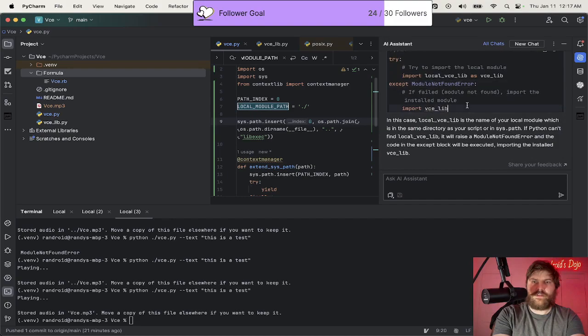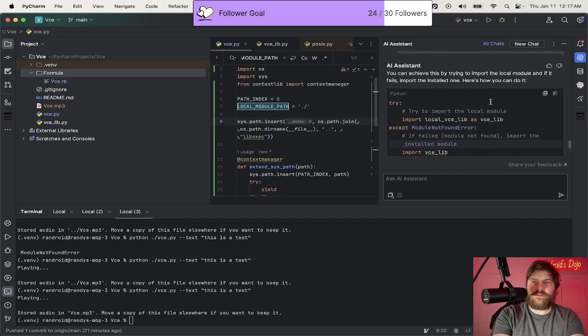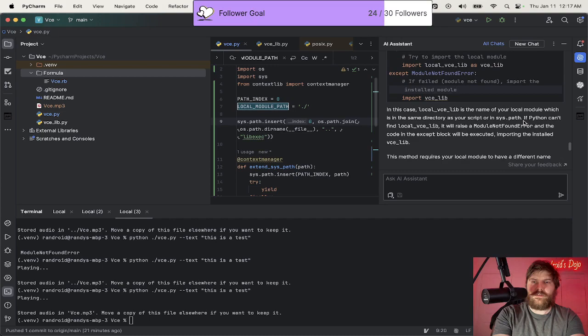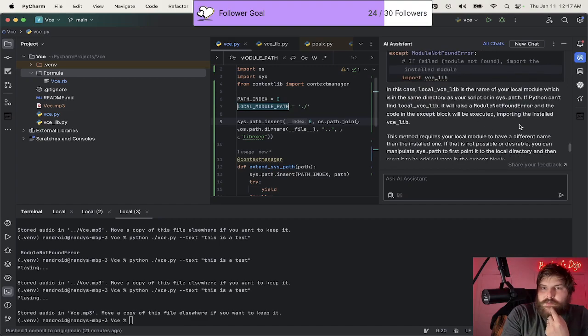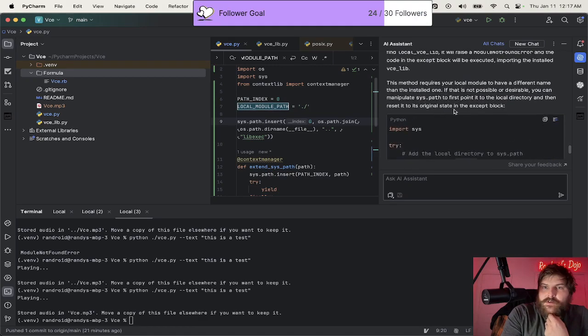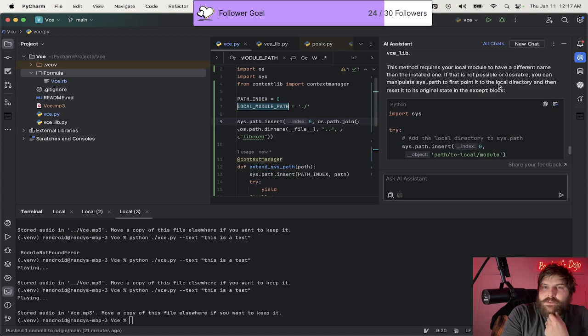I said, can you do both? And then it just did this. It failed. In this case, the name of the module, same directory as your script or sys.path. If Python can find local VC, it will raise a module and the code in the except block will actually import and install VC. The method requires your local module to have a different name than the installed one.